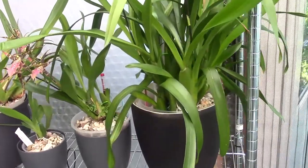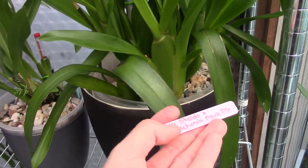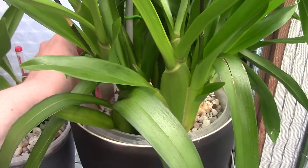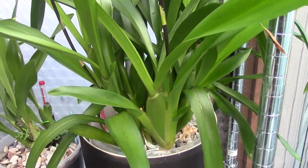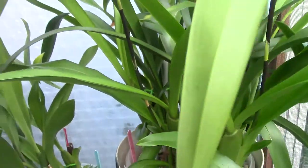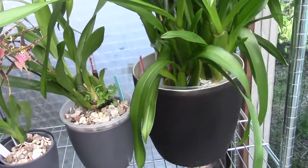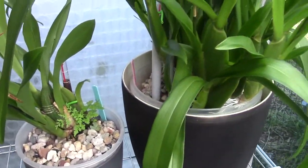I've had this probably for a year — the tag says 2020, while the other one was 2019. So just a year, but it grew so much and really likes this setup. It's a self-watering setup and it really likes to drink — I had to water it yesterday and will probably need to water it tomorrow. I'm not sure how to repot this but I have some ideas.